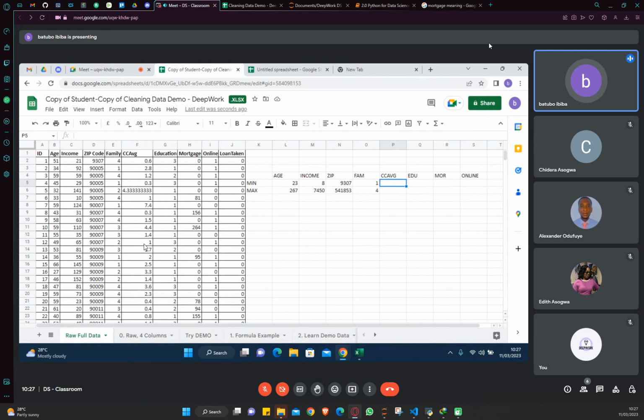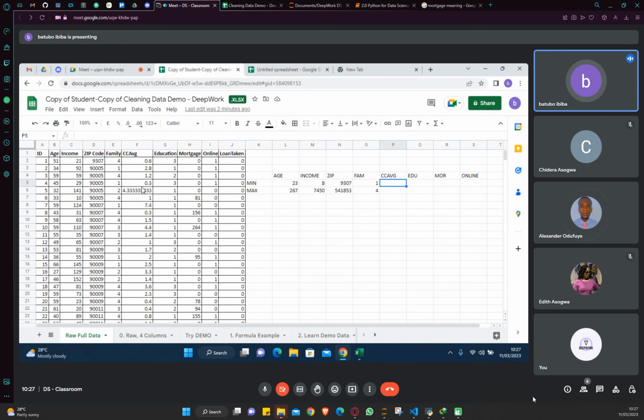For this person, the credit card utilization, if we're adding two zeros behind, is $600. This person is $2,800. This person $800. This one is 1,200.